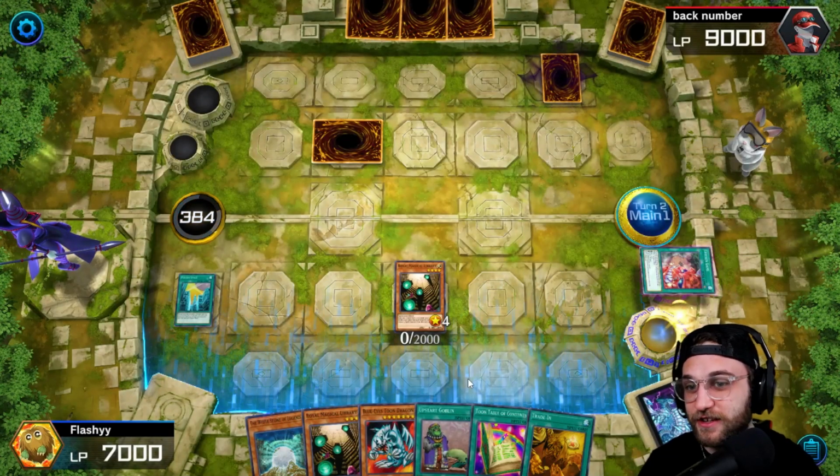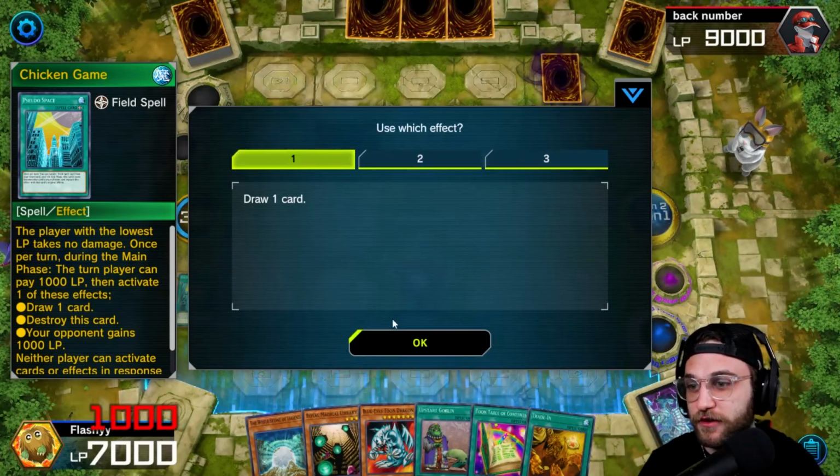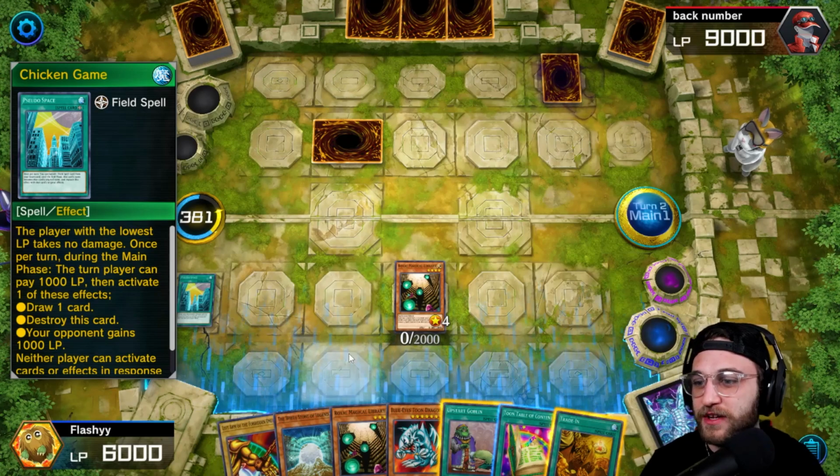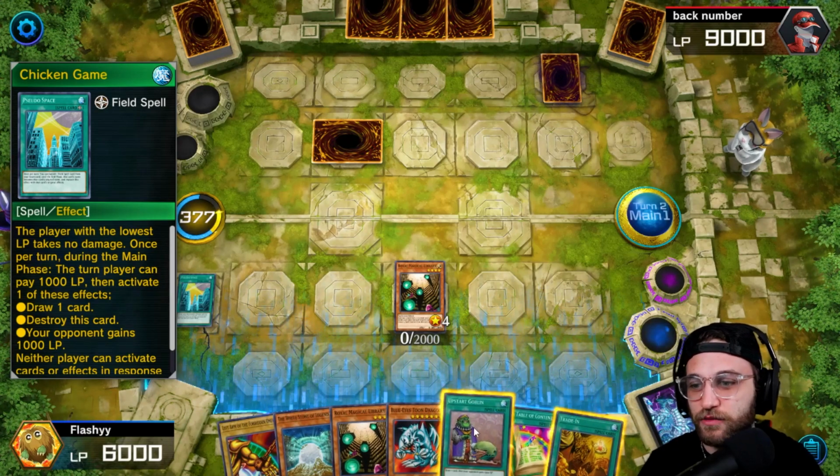So we're going to copy Chicken Game. We're going to activate Pseudo Space, which is now Chicken Game. Pay 1,000 life points. Draw a card. No problem. So unfortunately, we have 1 too many monsters. I don't really like that. But that's okay because we have some really good opportunities coming up.